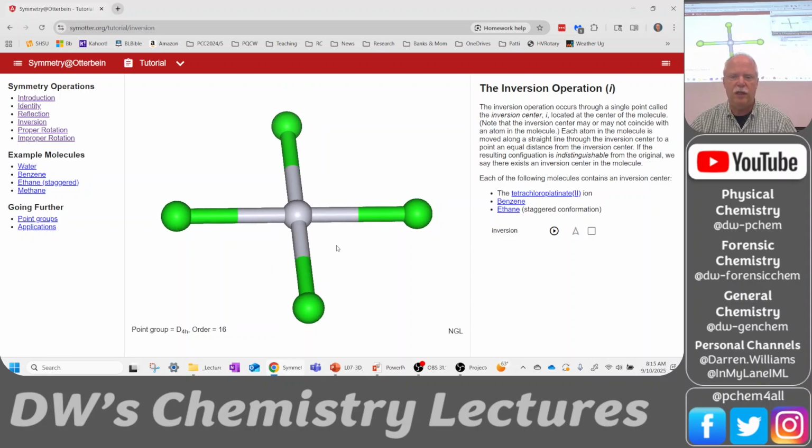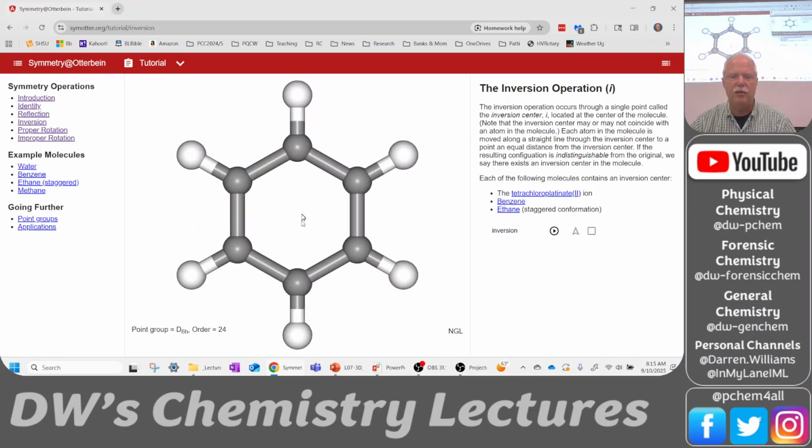So this one, I think it's best when we talk about something like benzene, where you can see that there's nothing in the middle. You can see if we display the inversion point, it's always a point of inversion, or an inversion center. It has to be the center of the molecule. It has to be the center of mass. In fact, when we say point group, we explain group. Group is the group of symmetry elements. What's the point? The point is the center of mass of the molecule.